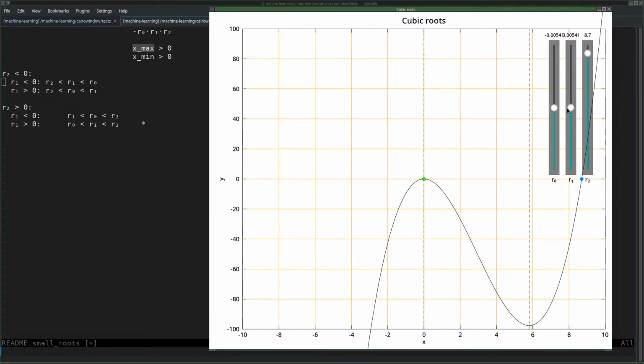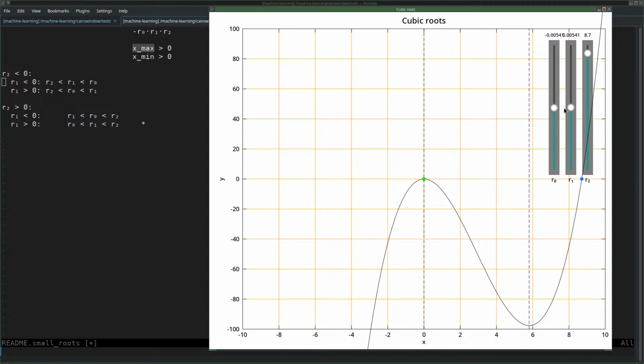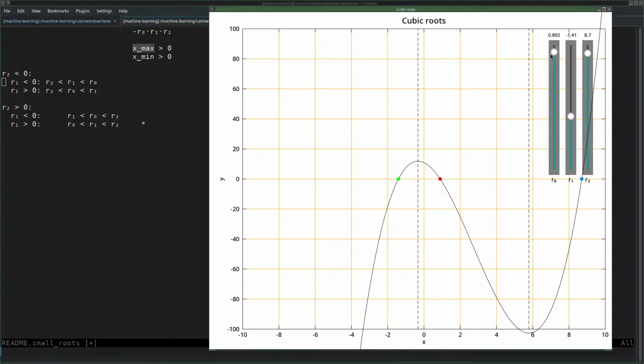So now it's positive, and now we move it to the other side, and at the same moment it becomes negative. So this value doesn't matter.